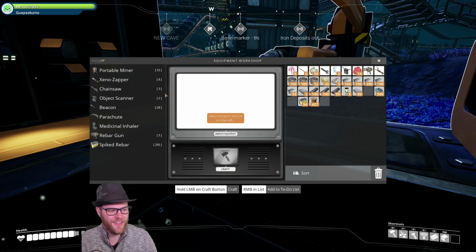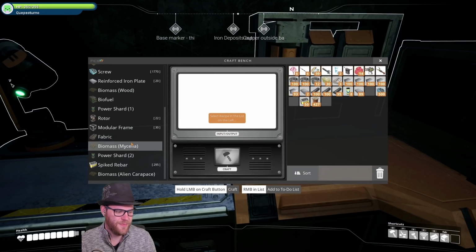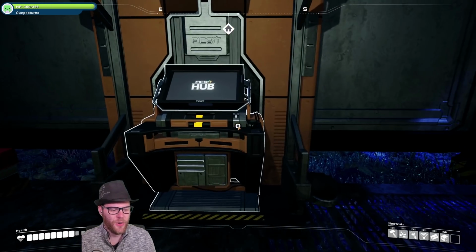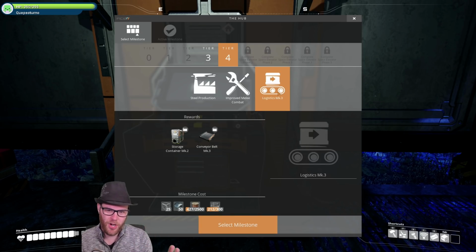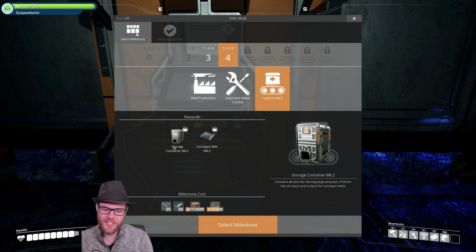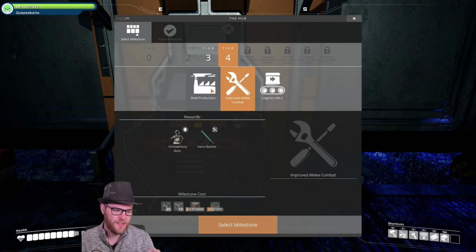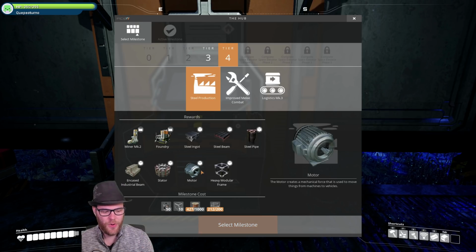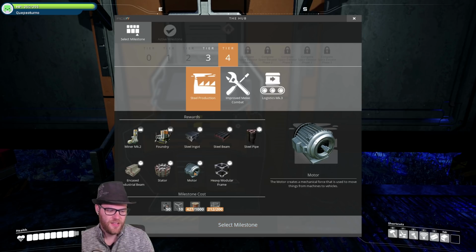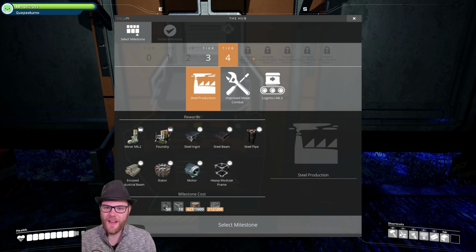Here's all of our stuff. I gotta reacquaint myself with the base now, my gosh. All right, so what we wanna do is get to tier 4 now, which gives us the Mark III belts and storage container Mark II. It has more slots for your stuff. We can also go to steel production now, which is what we need to do in order to make motors so that we can do the space elevator and send it up there. And that unlocks tiers 5 and 6. See?